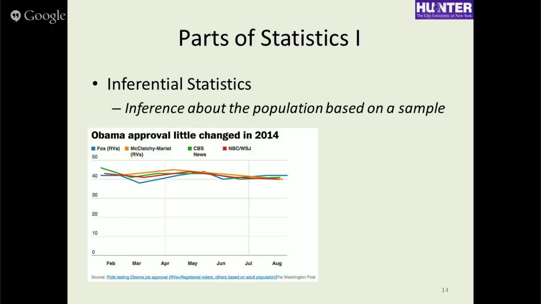It looks from this graph like they're pretty comparable, but that would be a question of inference, and that's a question that we could ask using inference to say whether the population of registered voters has a different approval of Obama than the overall population. And using these data, that is a question that we could ask and make a conclusion on. By eye, it looks like they're comparable, but looks can be deceiving. I don't think they're too deceiving in this case. I would say, yeah, they look pretty comparable.